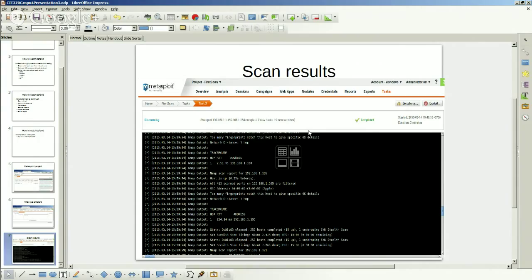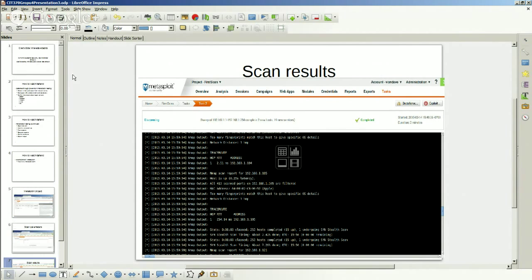But I'm sure there are more like it out there, and it was eye-opening for me to be able to see how some of these things work and how easy it is to really test out your system and see just how secure it is, and also find out what things need to be fixed. So that's our presentation.